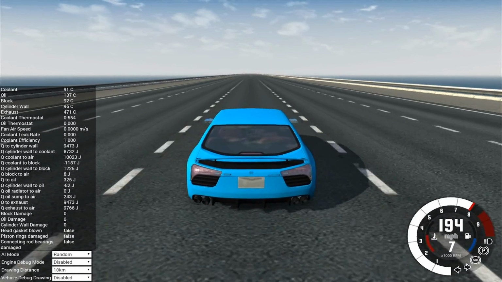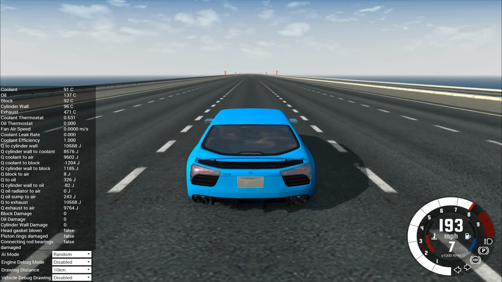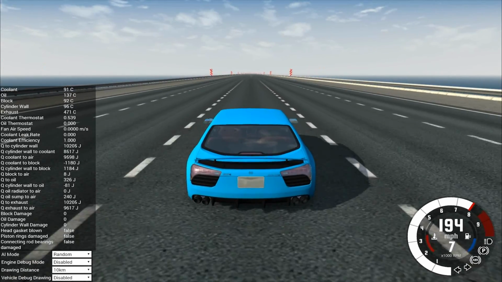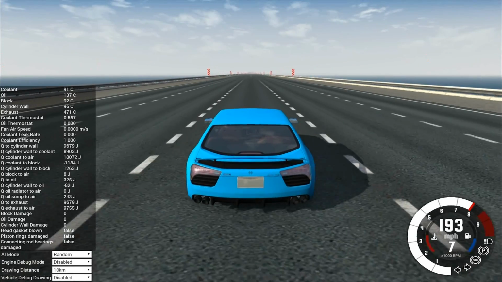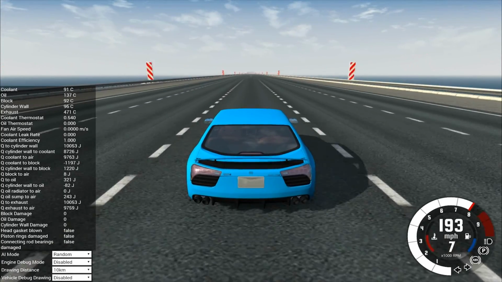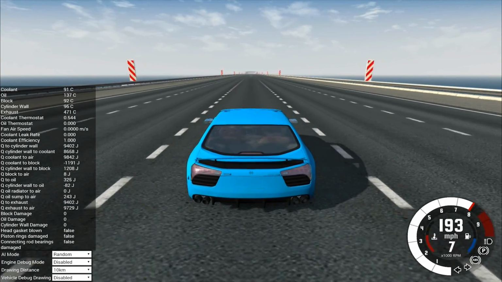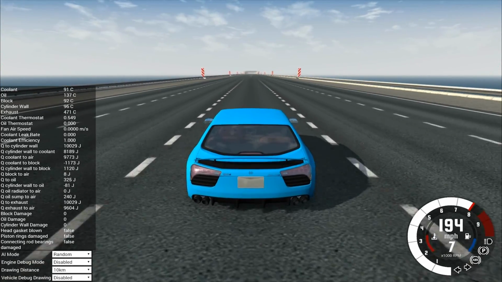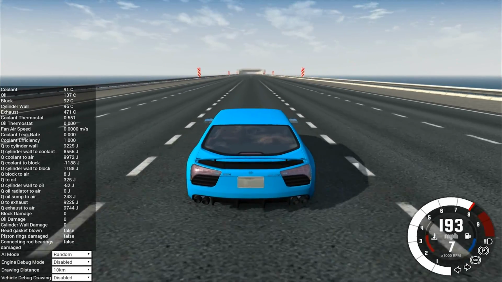I think there's one coming up now. Yep. Those warning signs are usually a thing for a split in the road. Or it could be for a tunnel. I don't know what they're for. Looks like a tunnel though, right now. Yep.